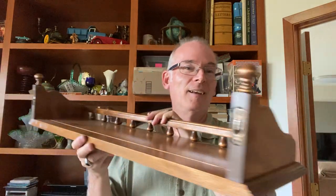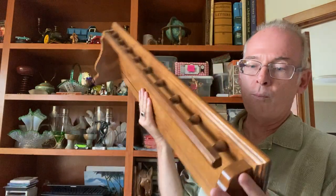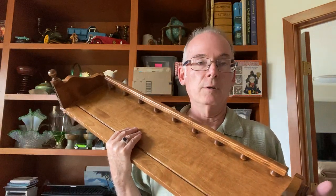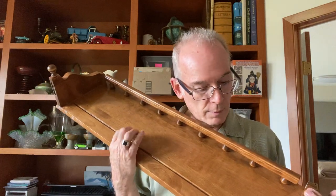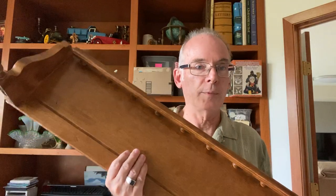I also picked up a wooden shelf — a plate shelf. You can see the little groove in there, and it's in all but perfect shape. I picked it up because it's an Ethan Allen shelf. This particular shelf goes for $75 to $100 on eBay plus shipping. I will attempt to not ship it — I'll put it on Facebook Marketplace and see if I can sell it locally first, probably listing it for $75. It is a size I could ship fairly easily, and I'd probably ship it FedEx because of the box size. That was my big dollar find. It's pretty heavy so I probably paid $10 for it, but if I can get $50 to $75 out of it, that's a good return on your money.